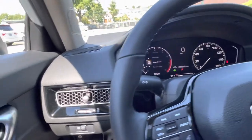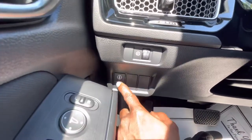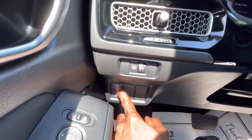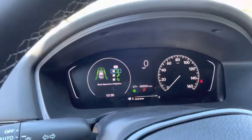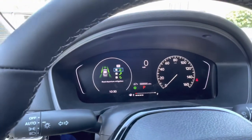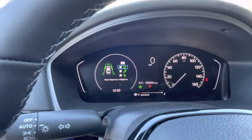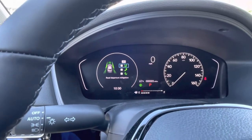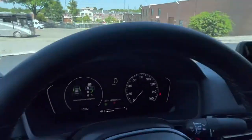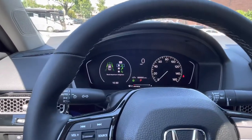What you want to do is look over here to your far left and you'll see a picture of a car with a circle. Once you press that button, that changes the screen up here in your cluster to your safety suite. Road departure mitigation is the first one to pull up — that's if you're going out of your lane, your sensing camera right here will notice it and you'll feel a pulling sensation to get you back in the lane.